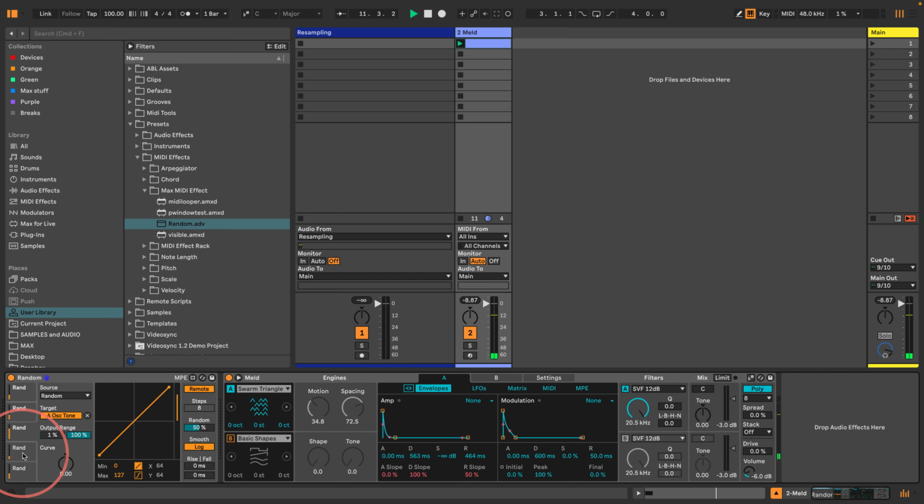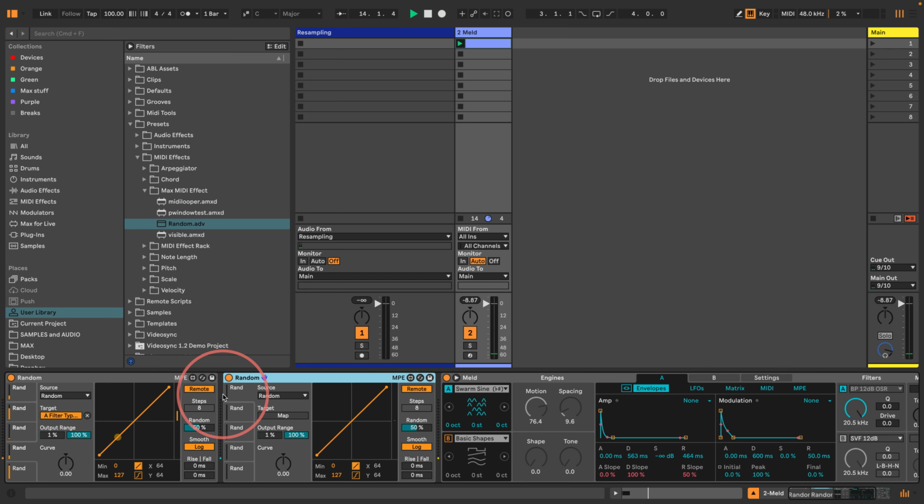And then let's get another random tab, map that to the filter type. Okay, we're going to need another one of these now. We're going to use a lot of expression controls. It's going to get crazy. Let's map this one here to the filter. And then here we'll map this one to the Q. And this one to this, whatever this is, the drive.